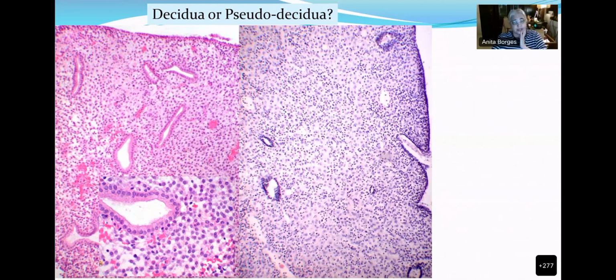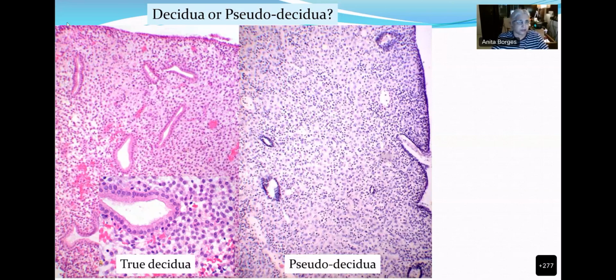Now, what's happening on the right-hand side? Is that any different? Ma'am, the stroma is decidualized, but the glands are appearing atrophic. Okay. What do you mean by atrophic? They're lined by an attenuated epithelium. So what does that mean? That it's not proliferating. It's not proliferating on the left side as well, no? Are those glands proliferating? I don't think so. Neither glands are proliferating, but the decidua on both sides is markedly decidualized.